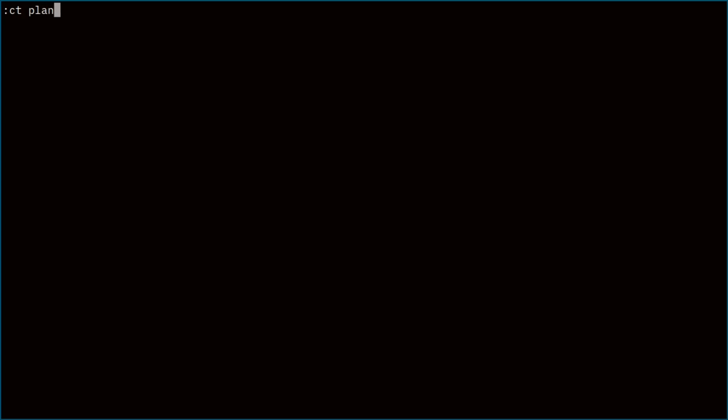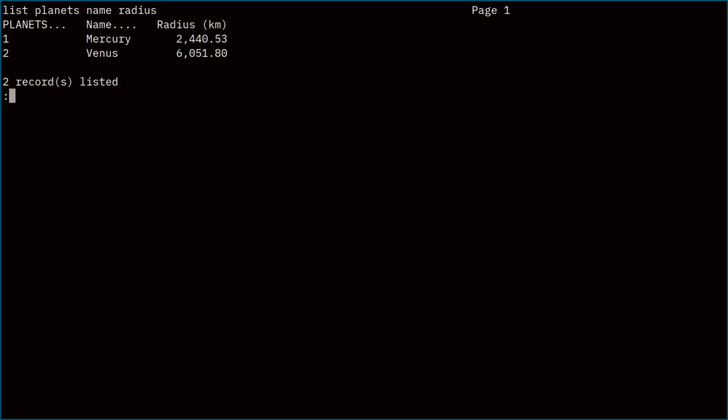If we actually look at the underlying data for planet 2, it has converted it and stored it as 605189. So let's modify planets 2 again, and let me just change that back to 6051.8. Okay, so list planets, name, radius.